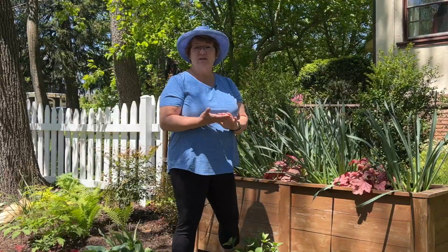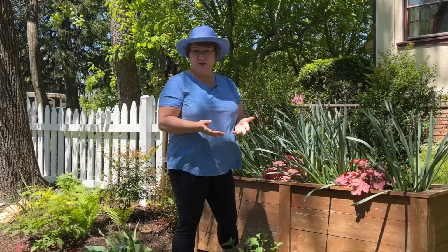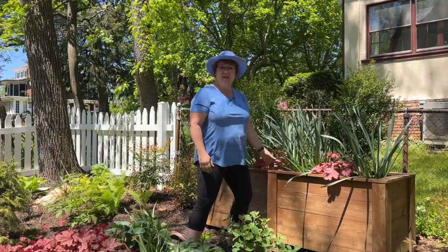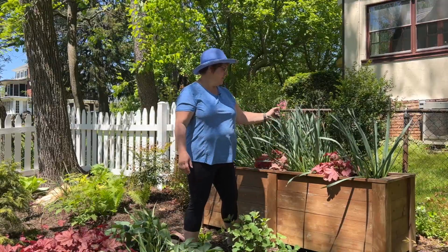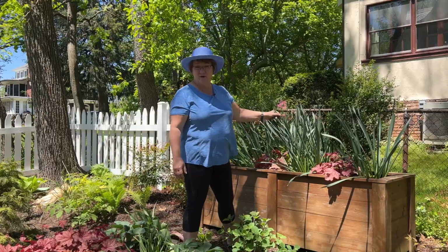Now you can do this with daffodils, tulips, hyacinths, and lots of other types of flowering bulbs, grape hyacinths and things like that. This is called transplanting them in the green. Now, sometimes in the green, they're also flowering, but you can see why it's called in the green, because they're still green. They're not yet died back for the summer.